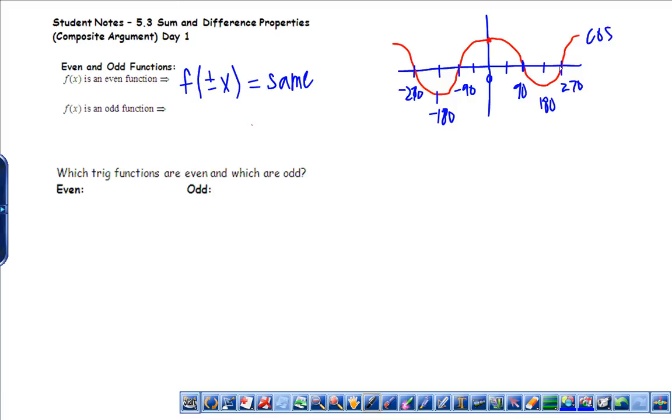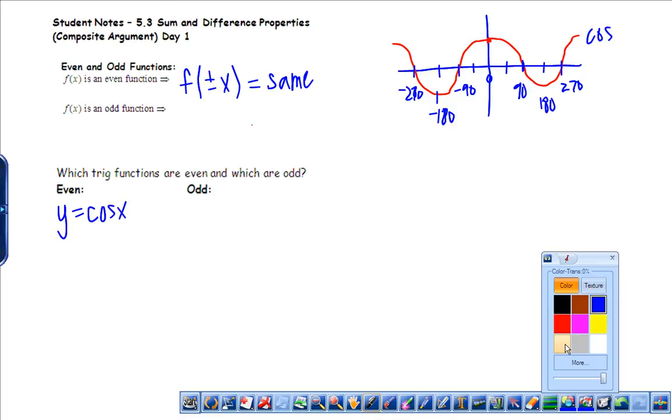Okay, let's plug in here, a 45 or a half here. If I plug in a positive 45, I get a positive value. If I plug in a negative 45, I get a positive value. So no matter what, if I plug in a positive or a negative, I'm getting the same answer. I'm getting the positive answer, or I'm getting a negative answer. That's what I mean by that. Okay, so I can jump down here as I'm telling you, cosine is going to be an even function.